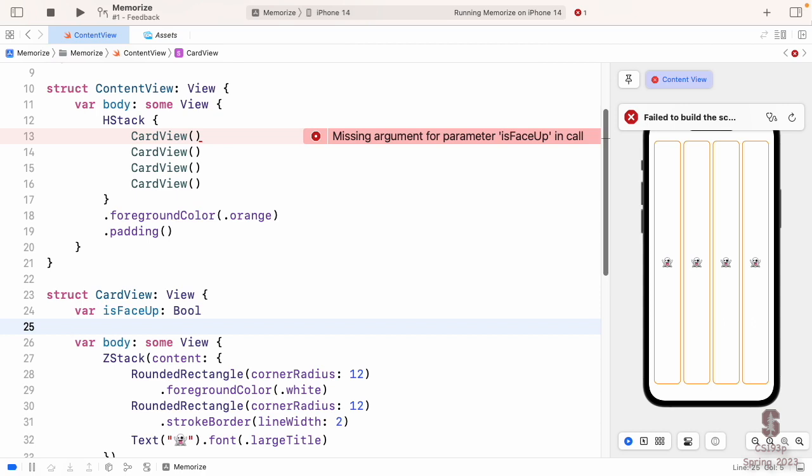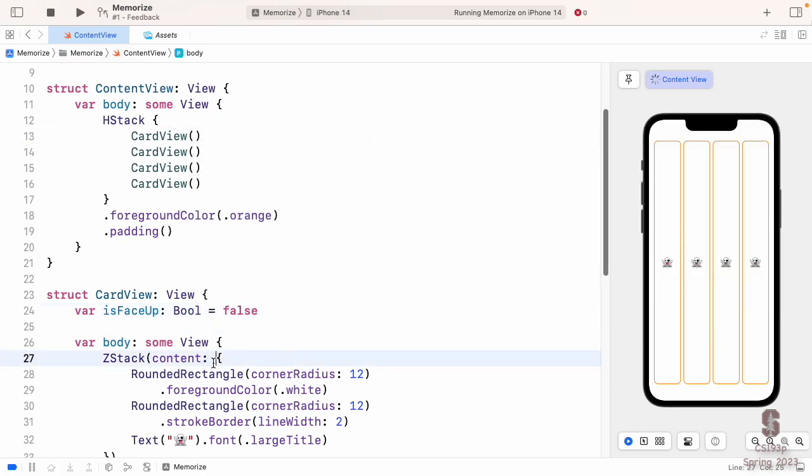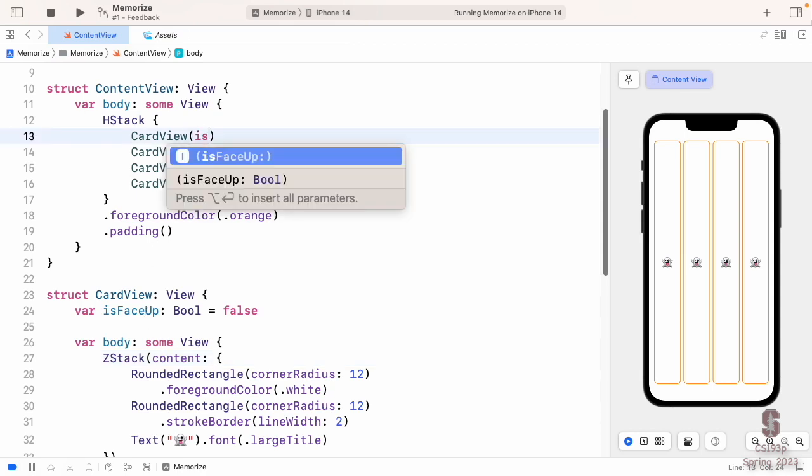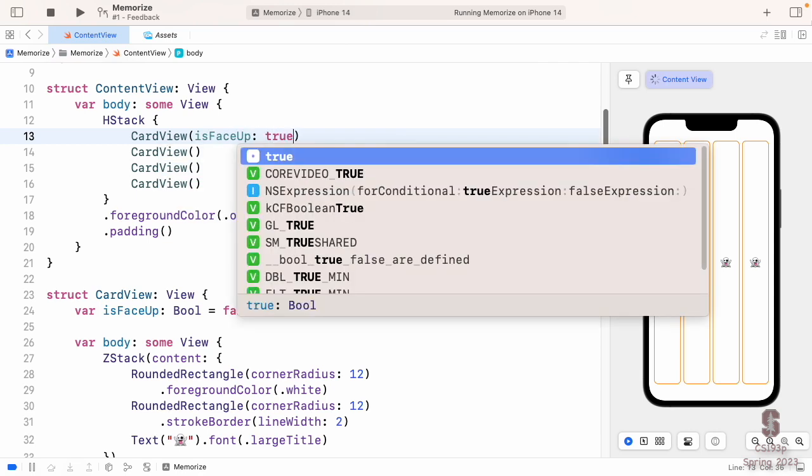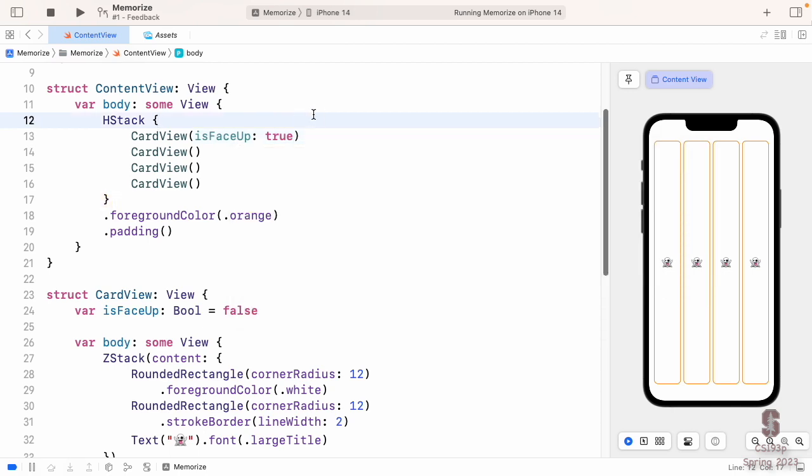I'm going to show you exactly how to do that. I could say var isFaceUp equals false. Now, this is not required, you see, because I gave it a default value. This is just a default, though, because I can still go up here to my card view and say isFaceUp is true. And that changes it. So this is how we do these arguments to the creation of structs and also where that keyword comes from. Remember, like systemName to image? This is isFaceUp. It's really, really simple.